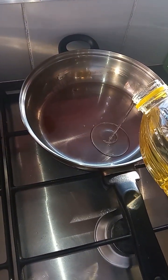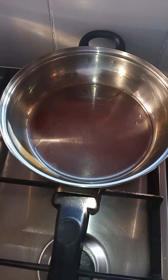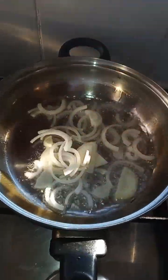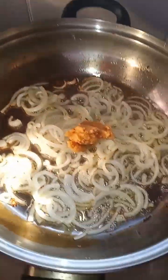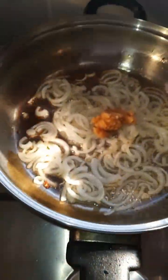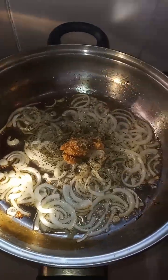While we wait for our mazondo to boil through and soften, we go ahead and start on our cabbage curry. You're going to add a bit of canola oil into your pan, add your onions, add your minced garlic and ginger. You want to add mixed herbs as well. We're just going to layer that flavor in there.